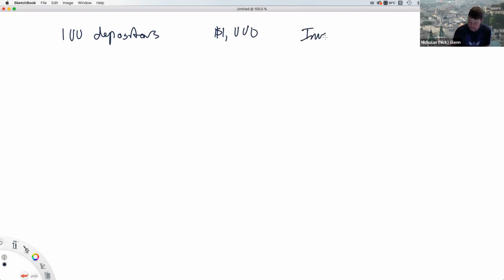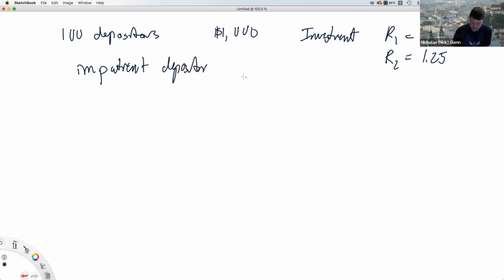The investment opportunity, well, just like always, if you withdraw early, you don't get anything, no return. But if it's allowed to fully mature, the return is 1.25. That's the gross return. Now, the bank did an estimate. It estimates that impatient depositors can be represented by a probability of 45%. This means that there's a 45% chance that someone, when they deposit with the bank, is going to have a liquidity shock and withdraw their money early.